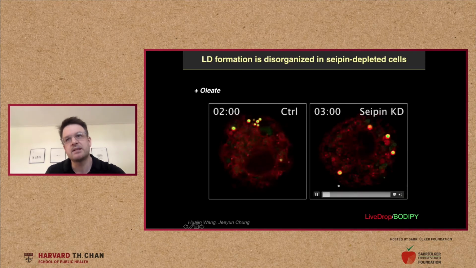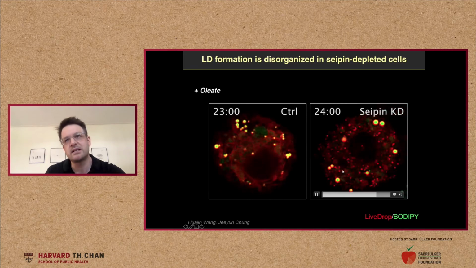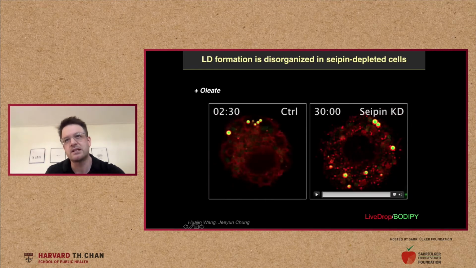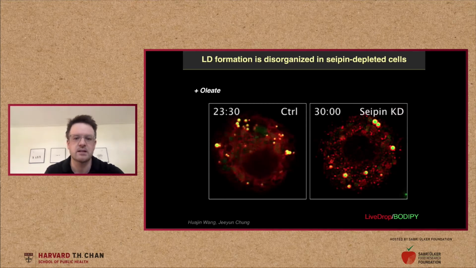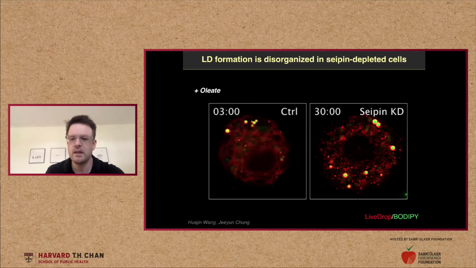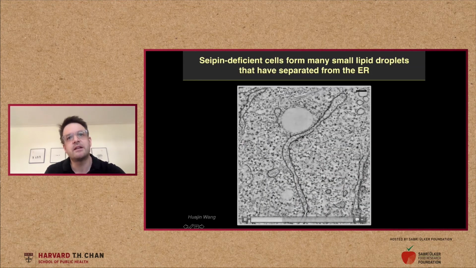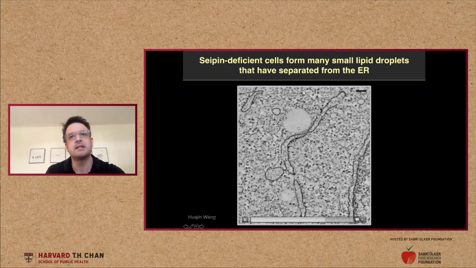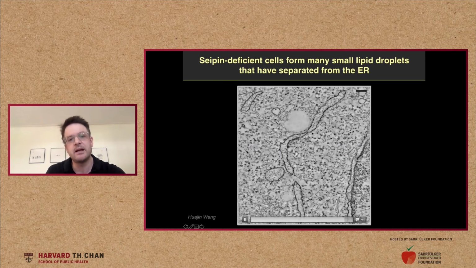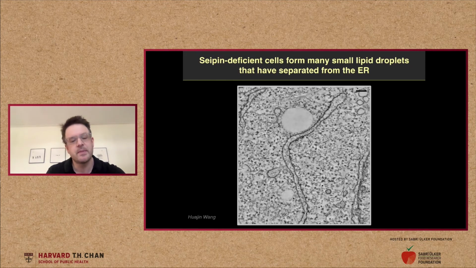Yet when sapin is gone, there's a couple of pre-existing droplets, but now instead of this organized process, you start seeing all this little snowstorm here in the back of these tiny droplets that form in a very disorganized fashion. These unorganized lipid droplets are very small lipid droplets that can be found all over the cell that appear to be distinct from the endoplasmic reticulum and are just forming what we believe is ectopically, as I will show you.